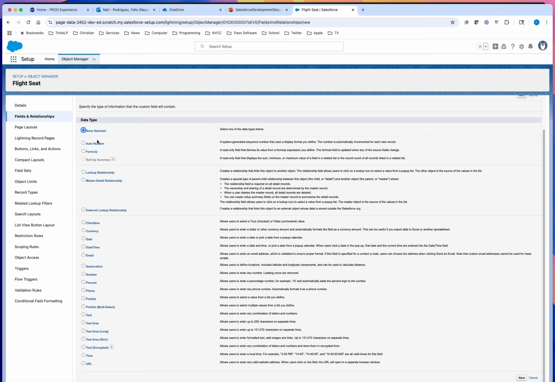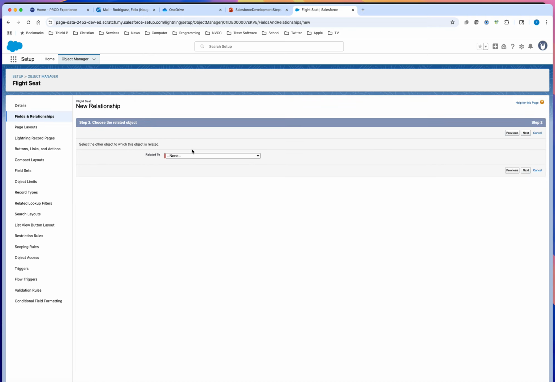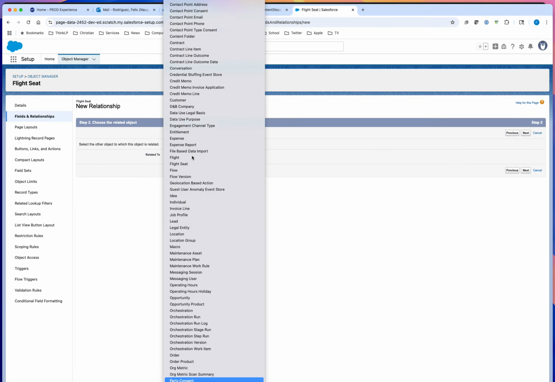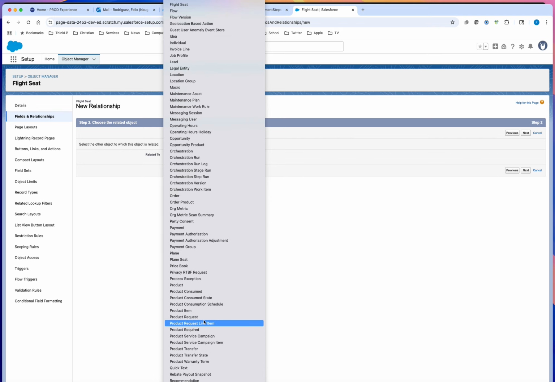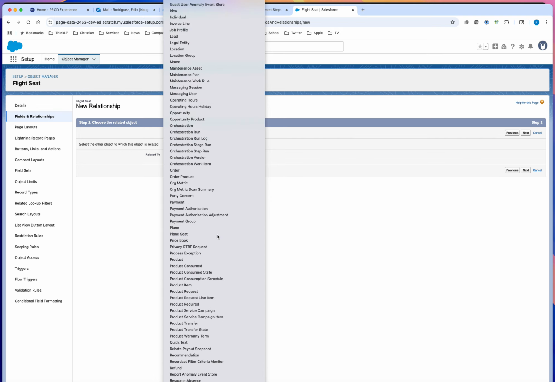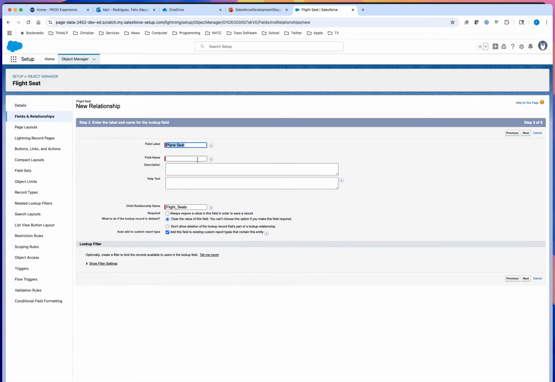Excellent. All right. So let's go ahead and look at our plane seat. So what we need to do is this has got to be a lookup to the plane seat. Because we need to connect it to the seat on the plane that's in the flight.